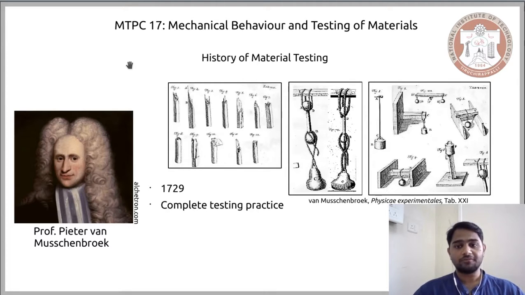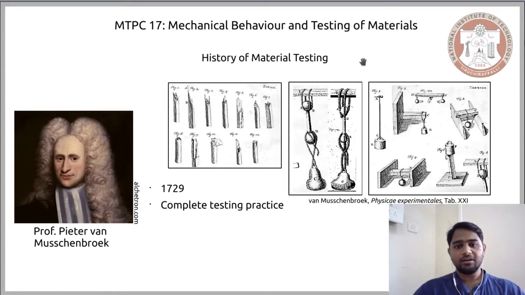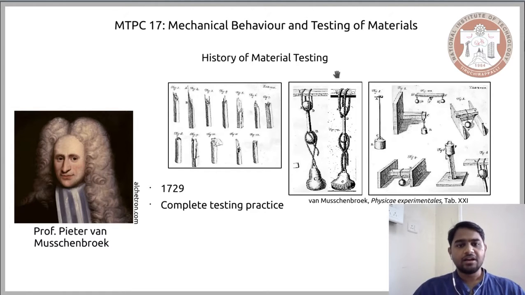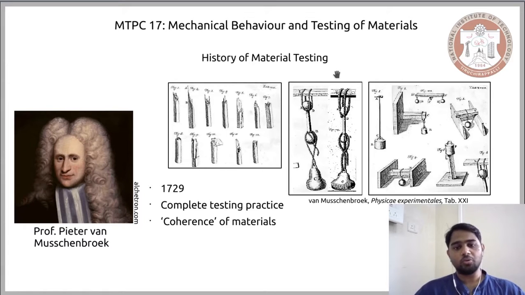Here are some images from his original works. As you can see, he thought of building different tools for material testing and successfully built one for tensile testing. He largely worked on woods, and here you could see him dabbling with the failure analysis of woods. He is credited with building the first machine that is vaguely some sort of tensile machine as we use today. The reason he built such a testing machine was that he wanted to see the coherence of materials — what we today refer to as strength of materials.